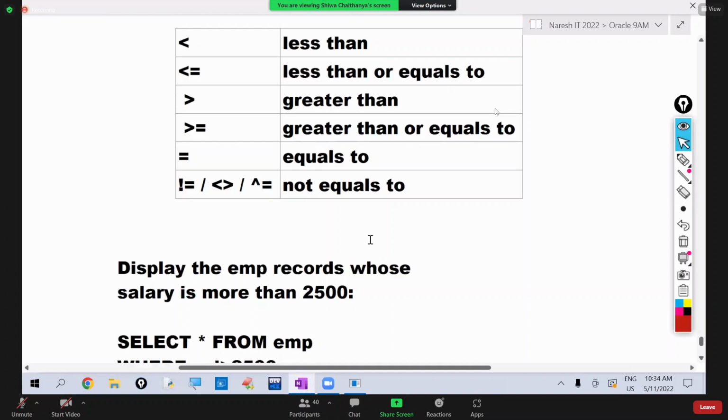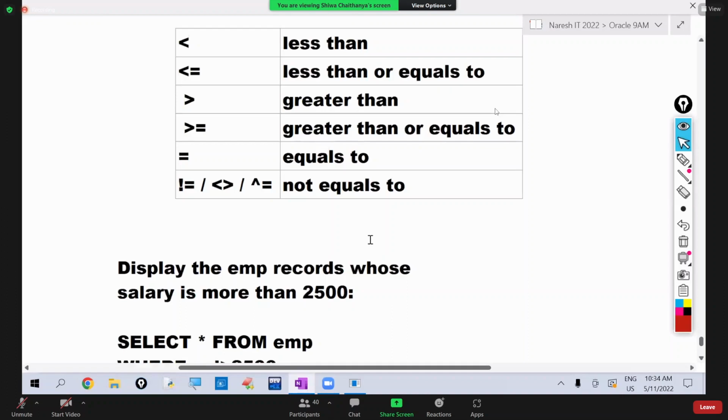Third one, logical operators. These logical operators are used to perform logical operations. So to perform logical operations, we use them.